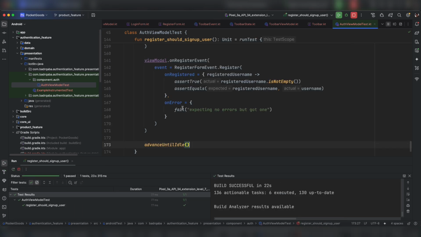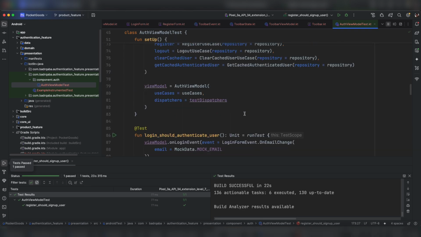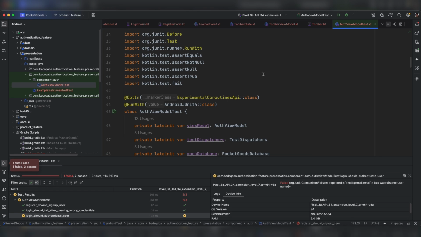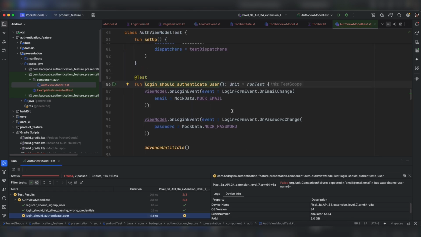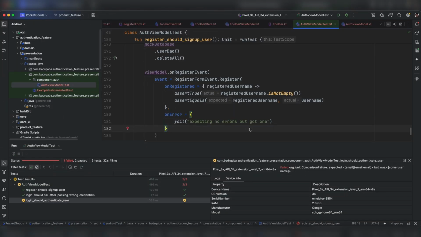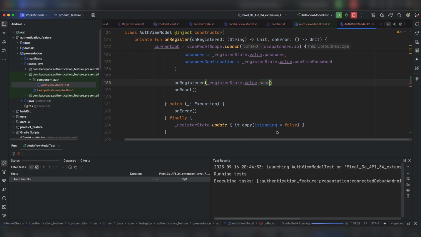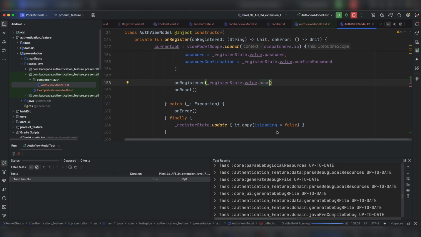And the test passed. Now let's make sure that all the tests don't interfere with each other. There is a problem here. Should authenticate user, it did not fail. So there is something wrong with the succession of the tests. After a little bit of digging, I have found the issue, which leads me to say it's mandatory to make testing. Under the auth view model, we have passed in the argument of the callback function on registered the email. We should pass the name. Let's run the test again for the entire test, now it has to work.